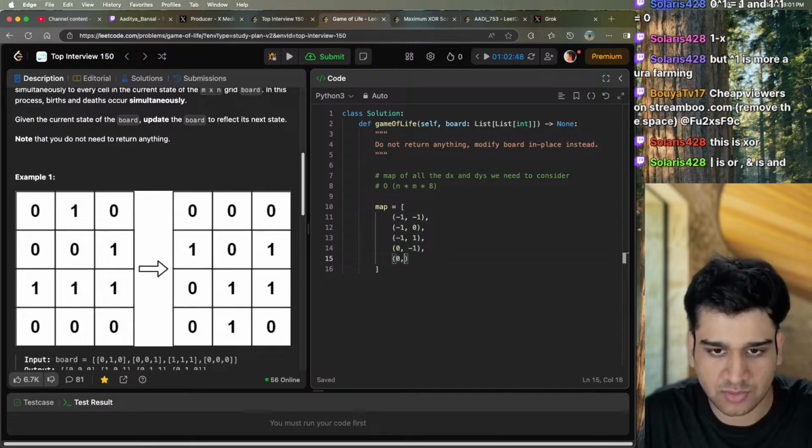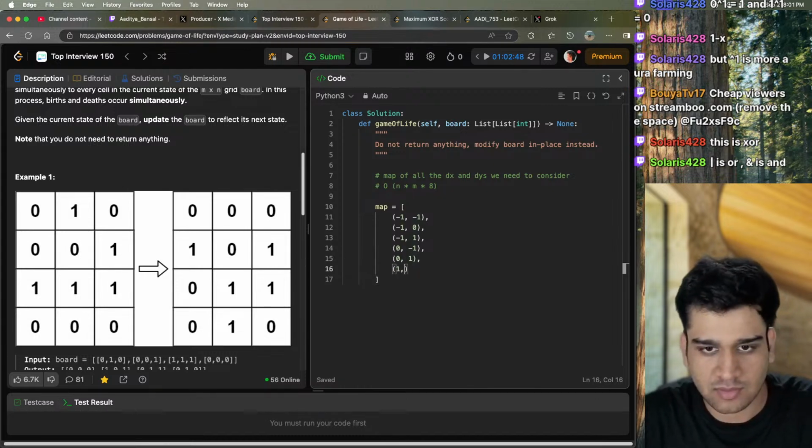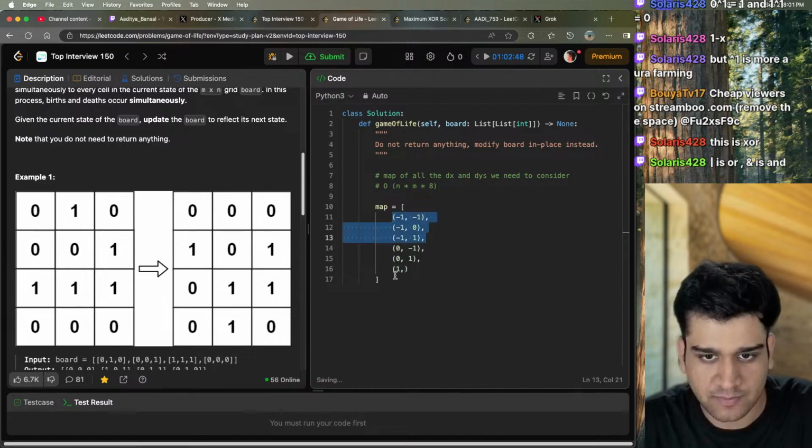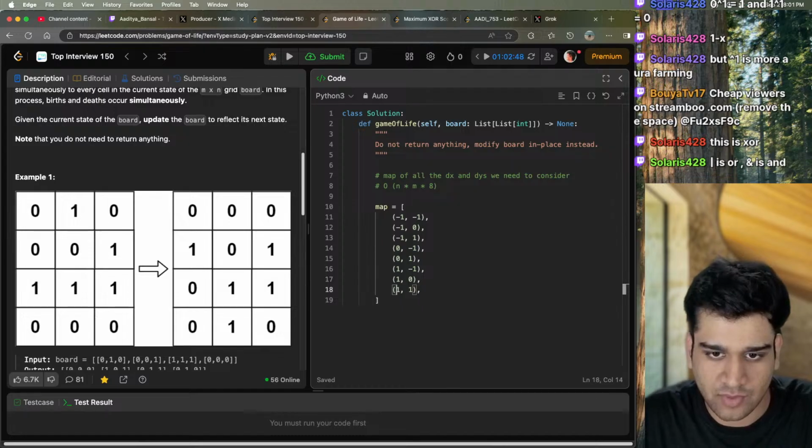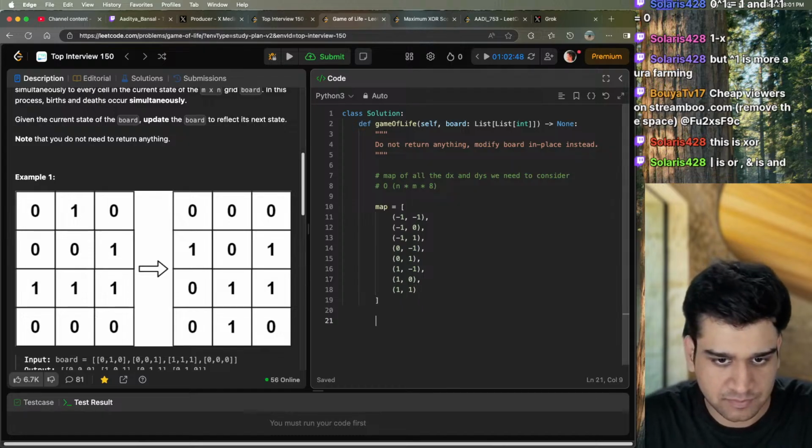We also have to go 0, +1. We also have to go 1, and so on. Basically all of these combinations.